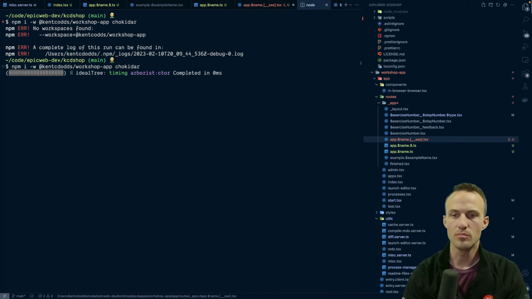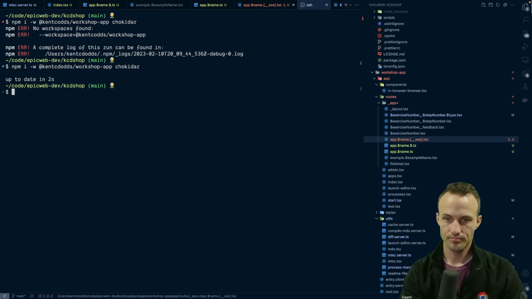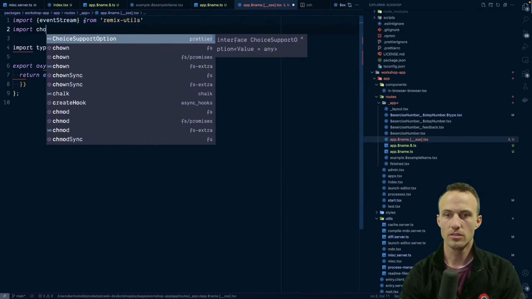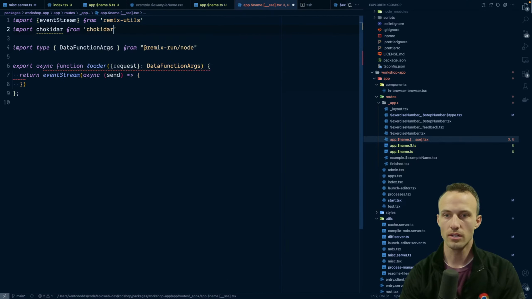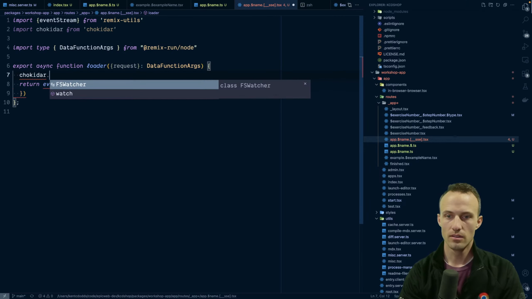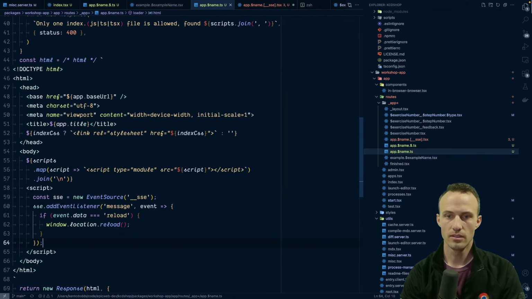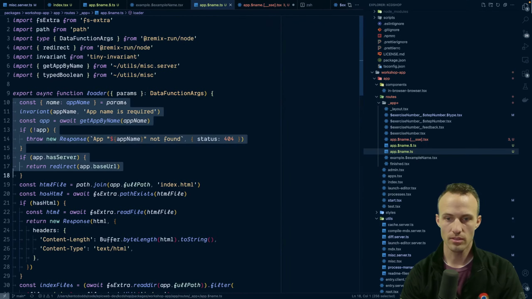I thought I mistyped. Okay, so then we import Chokidar from Chokidar. I think we might need types too, but it looks like it's okay. Dot watch. Okay, here, and actually, I grab all this stuff.